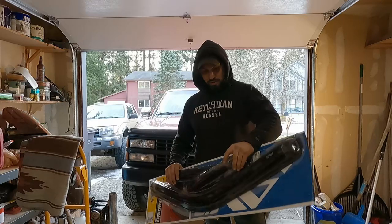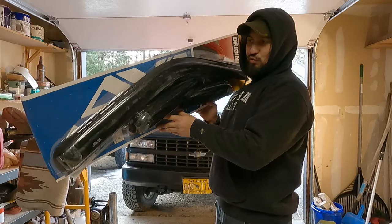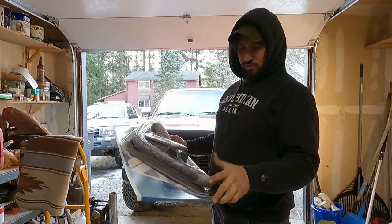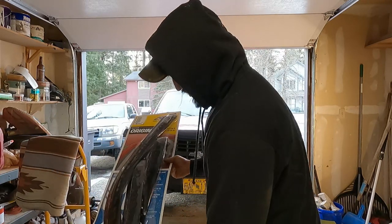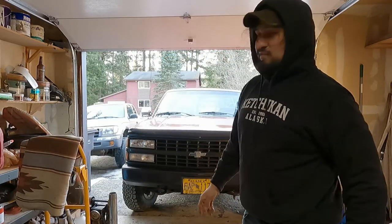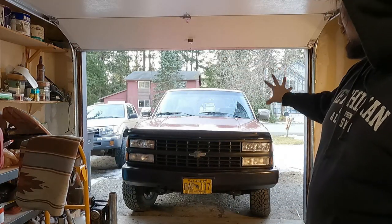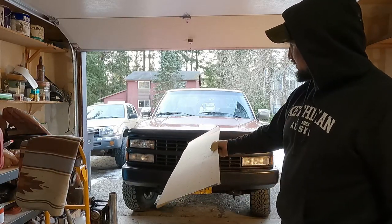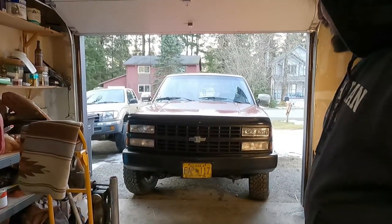Alright guys, we're looking pretty sharp here, so we're gonna keep on moving while we got daylight. We're gonna go ahead and hang these drip guards. What else do they call these things? Rain guards, drip guards, smokers, visors. Oh, looks like this also comes with some wipes here. This is the AVS brand, just like the bug guards. We'll have a matching set here. And I think between the emblem, the guard, the drip guards, painted bumper, new lights, the new turn signal assemblies, we'll be looking pretty sharp here.